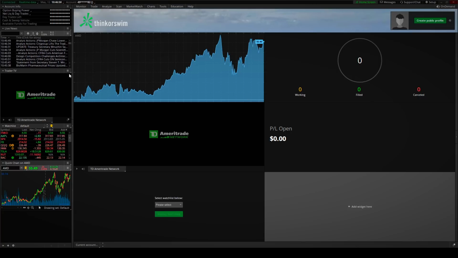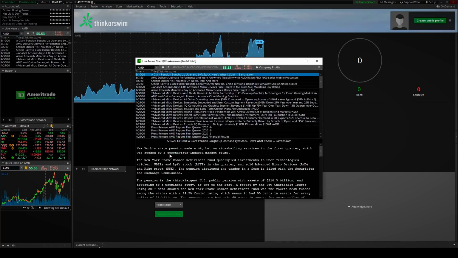On the left-hand side, we have a side pane that is going to be there no matter where we go through the platform. Each one of these little boxes is customizable. These are just the default gadgets, they call them, that you're going to find on your side pane. So from top to bottom, we have our balances and buying power. We have live news, so I could search up a ticker, click on an article, and I can read an article.